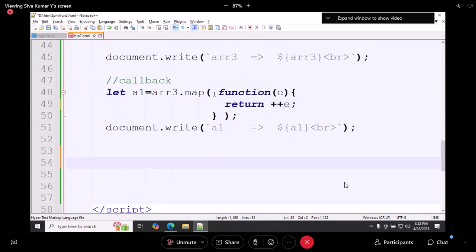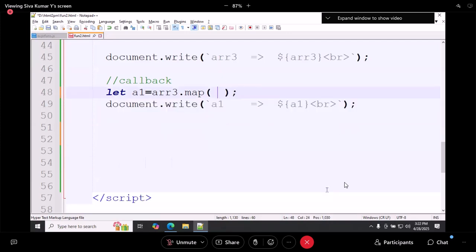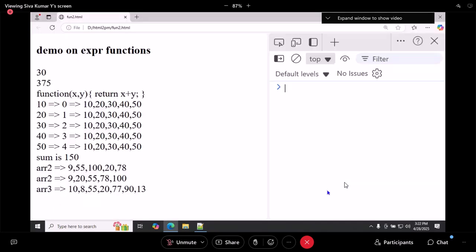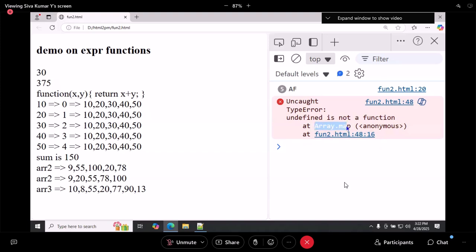So for array manipulations, you can perform any type of operation here. Next, one more. If I remove this function, what happens? The same error comes that I showed at the start today. See this one. Array dot map. What is it saying once again? Anonymous functions. These are already callbacks.